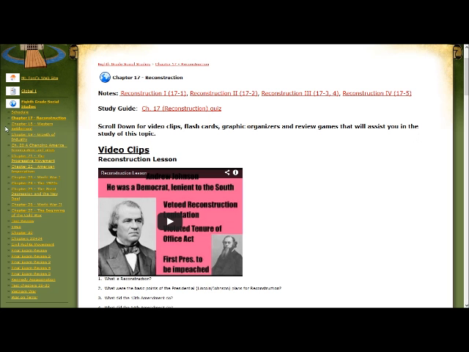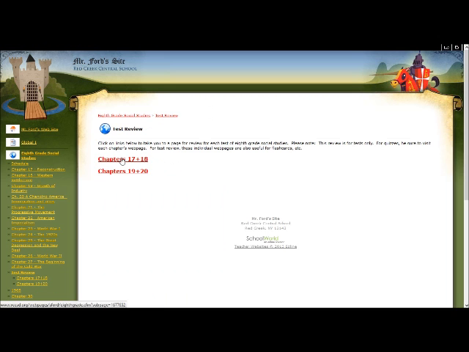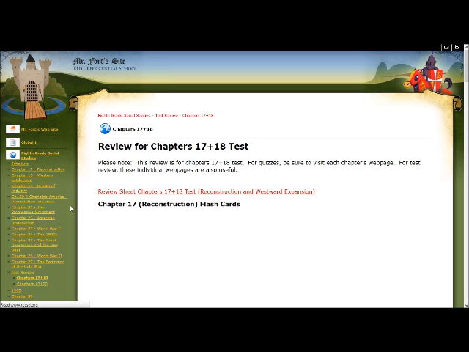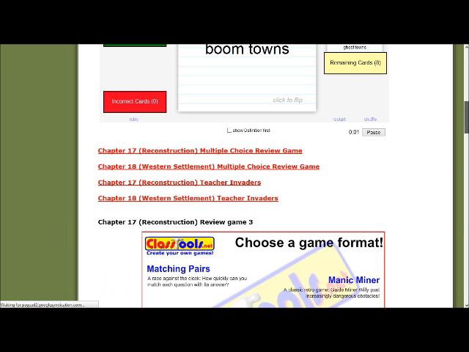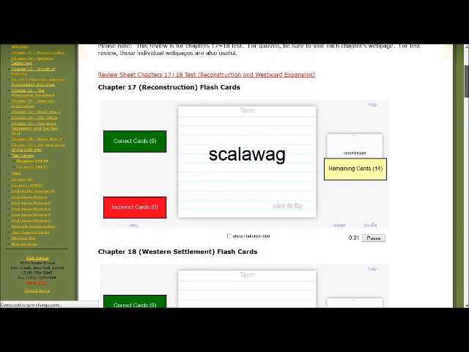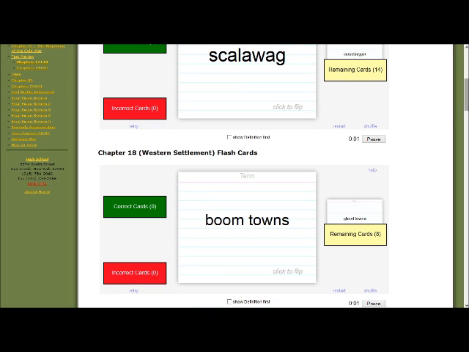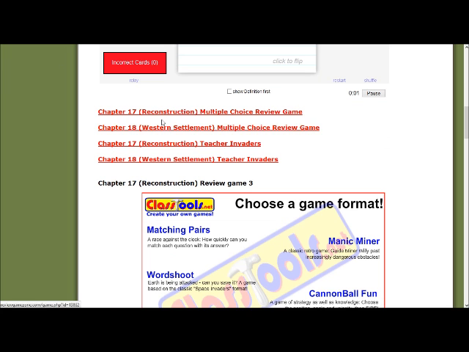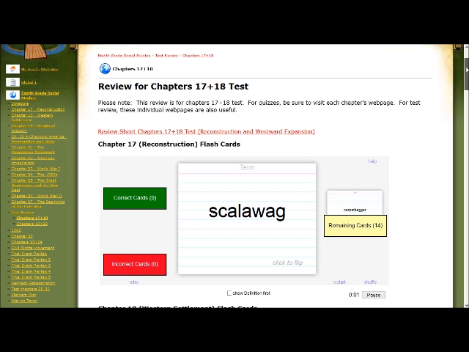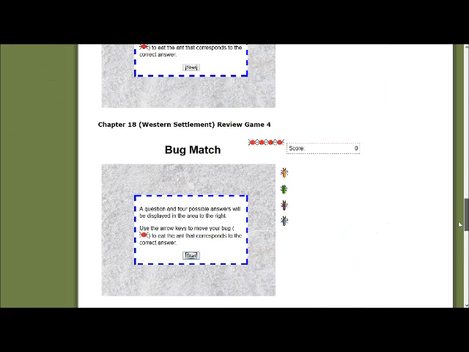A few other things here. I want to look real quickly at test review. So let's say the chapter 17 and 18 test you want to be prepared for. Here's the review sheet. Here are flashcards for chapter 17. Here are flashcards for chapter 18. Here are multiple choice. What you notice, all I did was take things that I already created and put them all in one place. So these are the review things that go with chapters 17 and 18 that were on each of these web pages. So chapter 17 flashcards, I just put them on here. So it's all in one place. You can study right here. Here's the review sheet that was in, I think, this unit's section. So again, I would encourage you to know that.